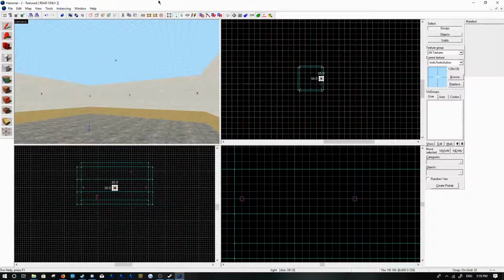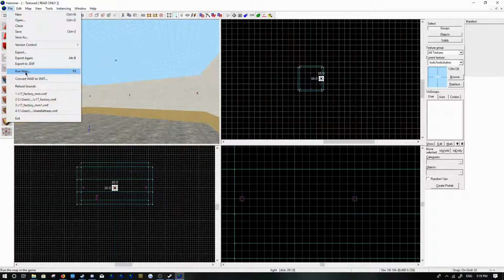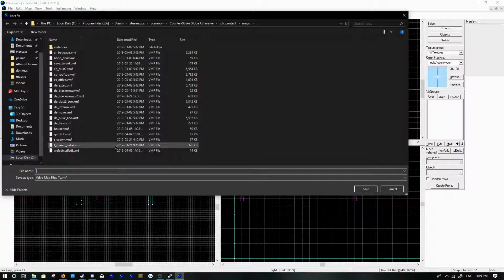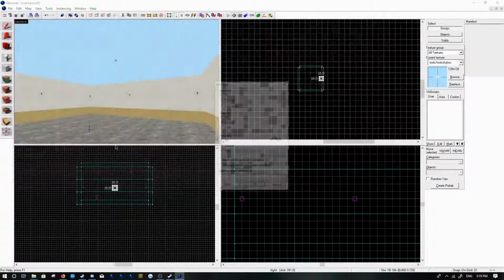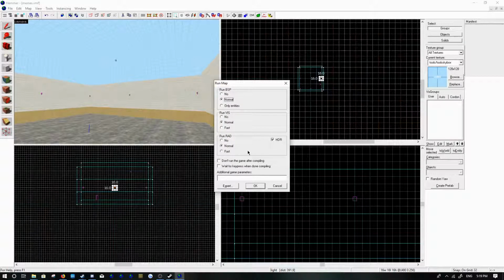My F keys don't work, so I just usually do this. Name it whatever you want. Now, if you're gonna run your map, I think Viz is like the visibility of things, like props, stuff like that, or yeah, or this. I think this one, I don't know how these work exactly.